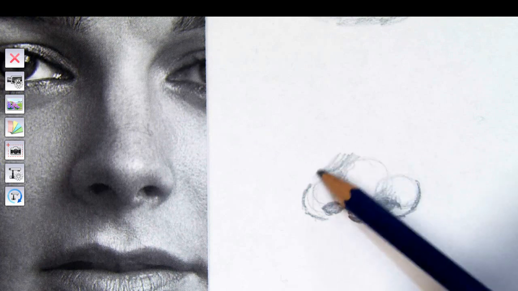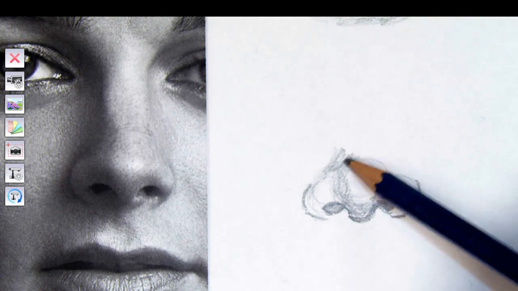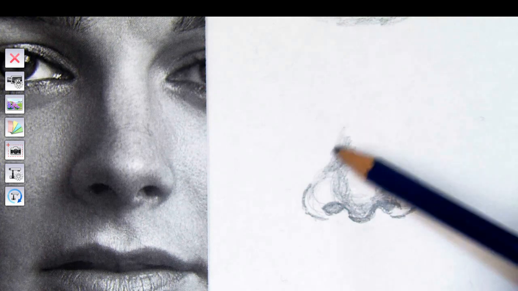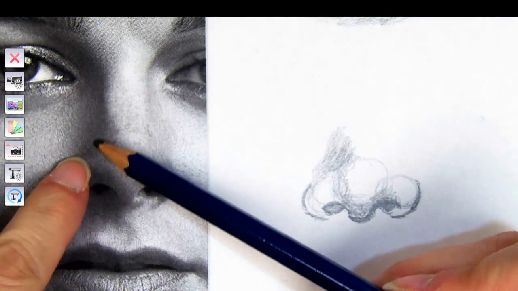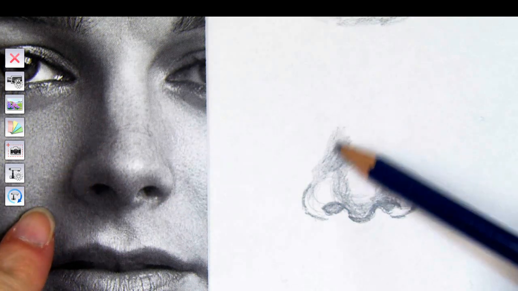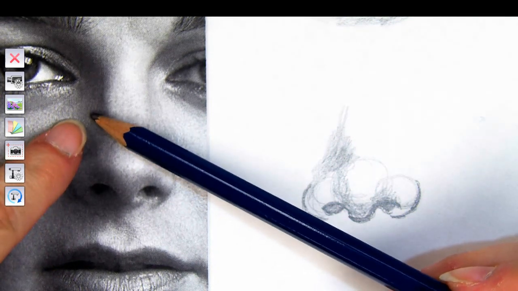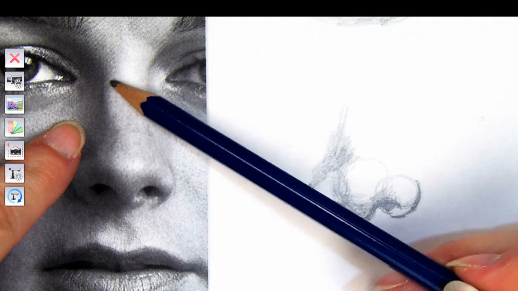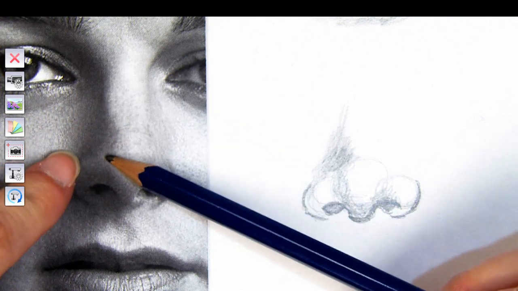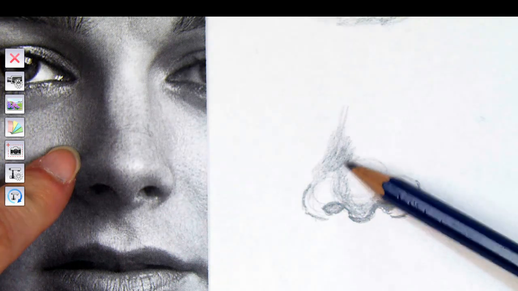Because if we don't keep that round shape in mind, then our sense of highlights and shadows is going to be very different, and it won't be as dimensional. So as I'm shading, I'm looking to see which areas of the nose go darker. And then, more specifically, not only how dark do they go, but how do they transition from dark to lighter. Okay? So in this case, the transition right here is a little bit sharper than the transition here.